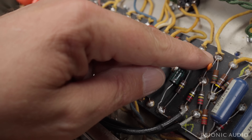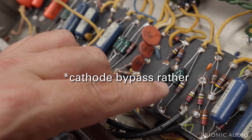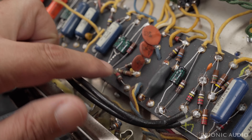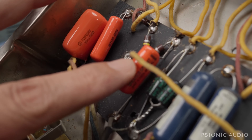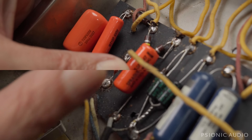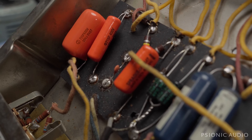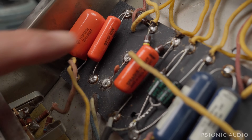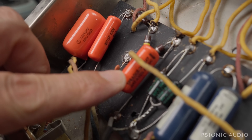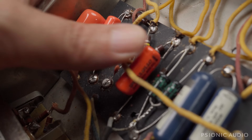A new input cap has been added, and there are some ugly solder joints in this area — not a deal breaker. The replaced cathode bias caps are a rush job with ugly solder joints, but they're not tacked in place; I've seen much worse. On the normal channel, all four caps have been replaced — two 715Ps and a 6PS. One cap has been changed out for a fairly generic ceramic. It's a shame the original blue molded Ajax caps are gone, though it won't affect the sound. Generally, polyesters sound better than polypropylene in this application.